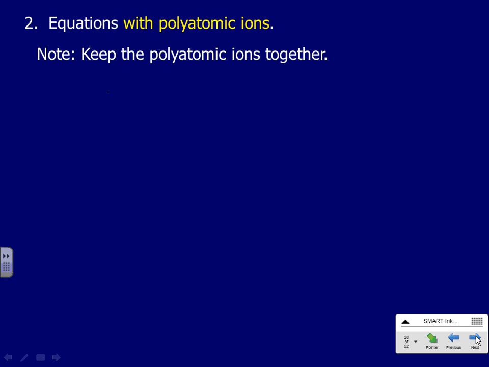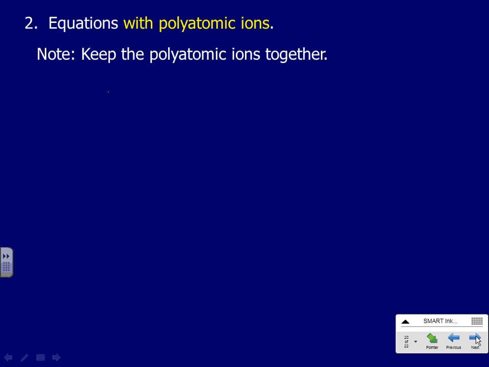What if they have polyatomic ions in them? To be honest, I find teaching balancing one of the hardest things for me to teach as a teacher, because there are many little things and tricks that you learn by practice, and to write them all out and tell someone all the little tricks is sometimes difficult. I forget to tell you, oh yeah, maybe we should think of it in terms of oxygen. You know what I mean? So it's difficult. Practice is the best way to get good at these.